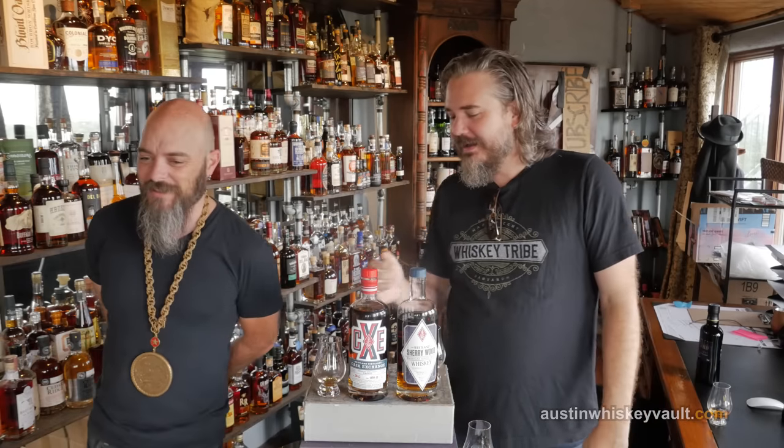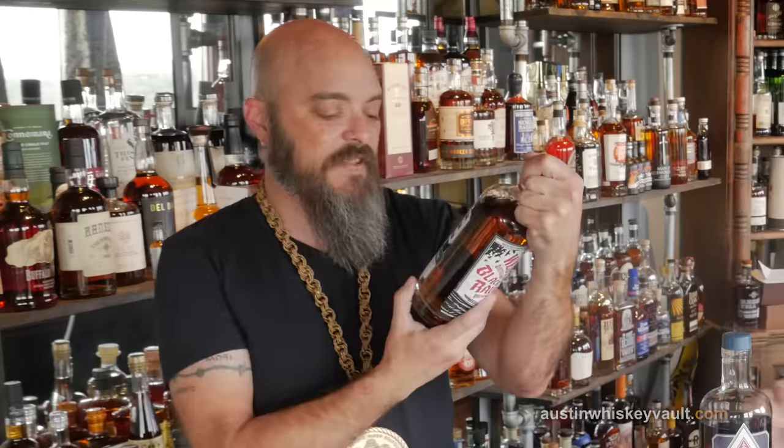I'm a black coffee drinker. Yeah, me too. I prefer it that way. And so I'm kind of right at home. This is a really nice intermingling of what I really enjoy about both of these things. Yeah, Westland whiskey and black coffee. I have no idea what the Cherry Sour beer cask is bringing to this equation. I don't know, but it's delightful. It is. And again, if you are down for that strong, heavy black coffee type of experience, what's the proof on that, by the way? 100 proof, 50% alcohol.